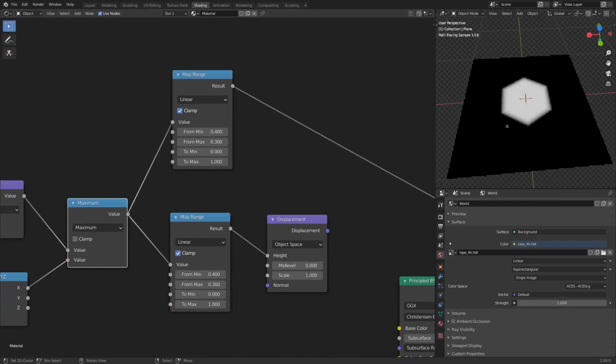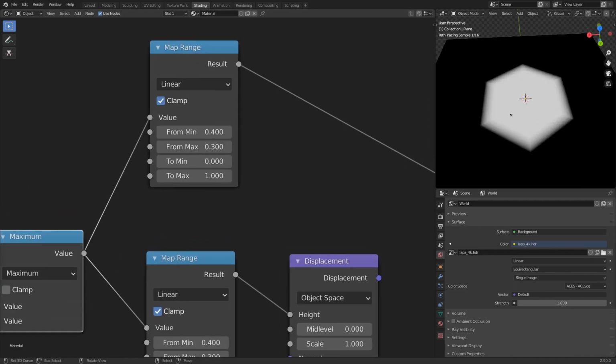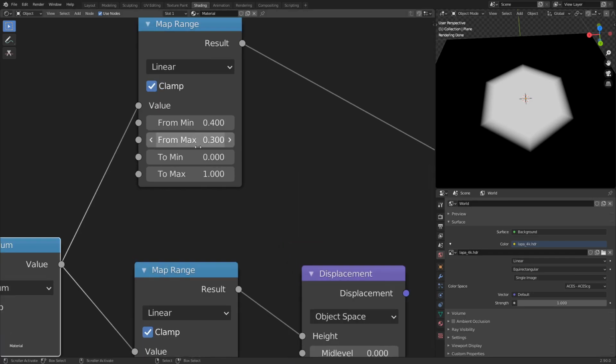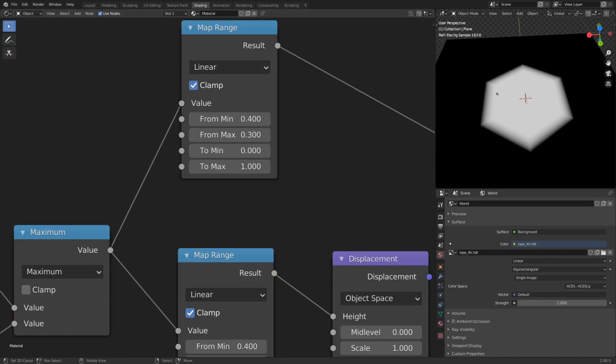So if we went ahead and duplicated our map range node, you can see that we have 0.3 and 0.4 right here. That means we're kind of going from 0.3 to 0.4 on this 0 to 1 dark to light gradient. We're just taking these 0.4 and 0.3 values and crushing them together.